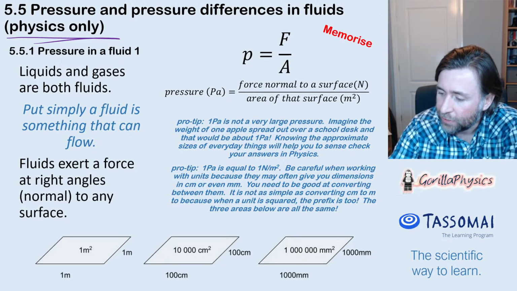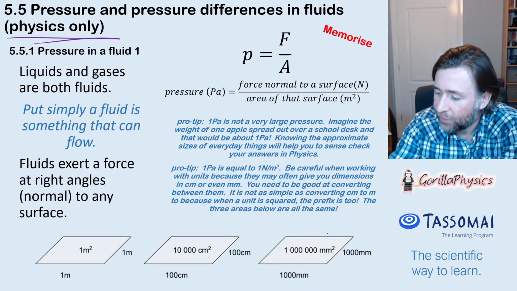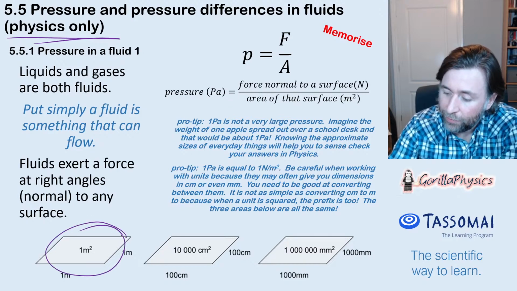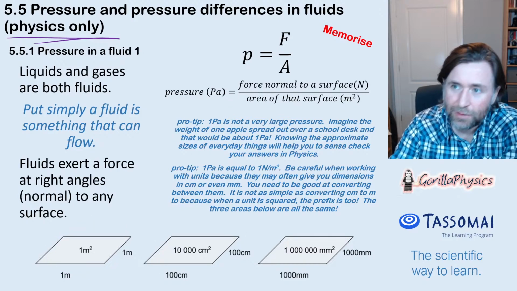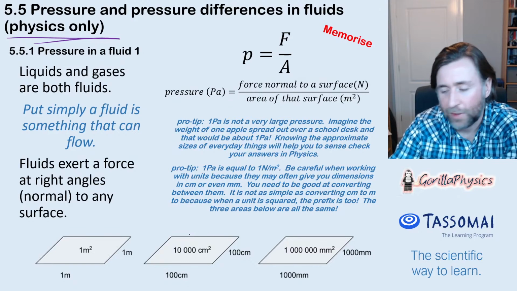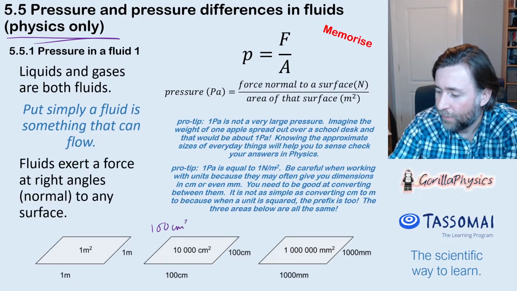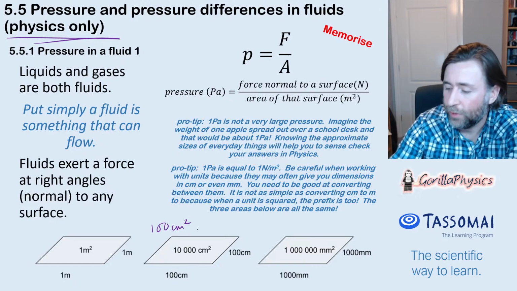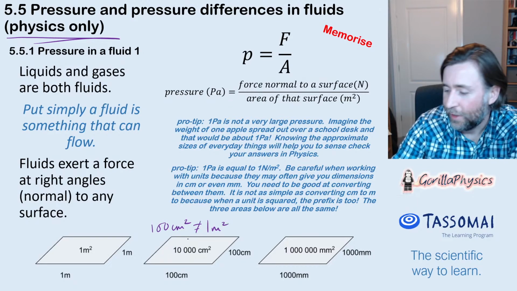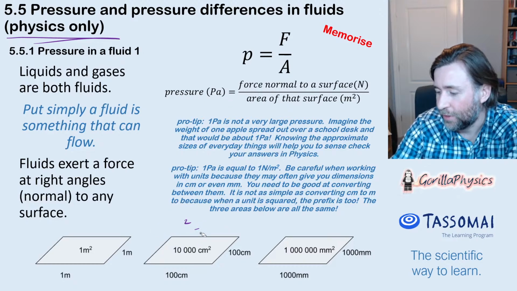Now when you're doing these calculations, remember that there's this very difficult unit conversion here. If I take 1 meter squared, that's 1 meter times 1 meter, right? That is the same as 100 centimeters times 100 centimeters, which comes out at 10,000 centimeters squared. It's very important to remember this, because some people think if they've got, I don't know, 100 centimeters squared, then that's the same as 1 meter squared. Well, no, it isn't, because there are far more than 100 centimeters squared in 1 meter squared, as I hope I'm demonstrating here with these diagrams.